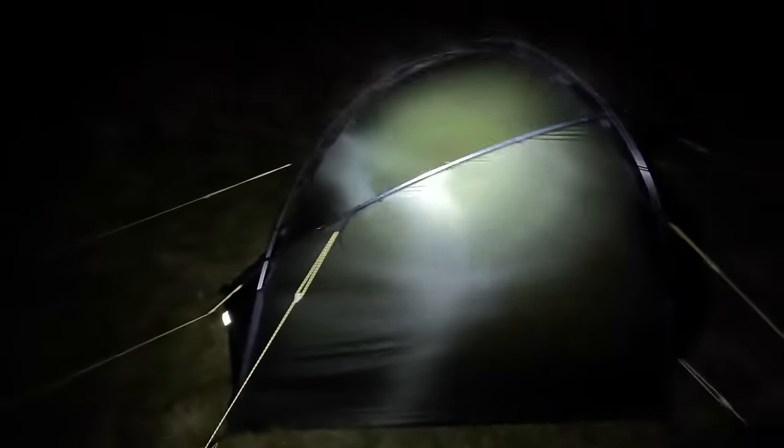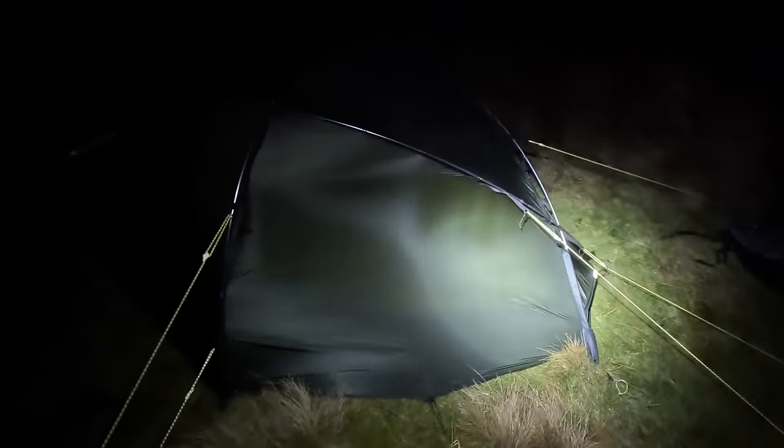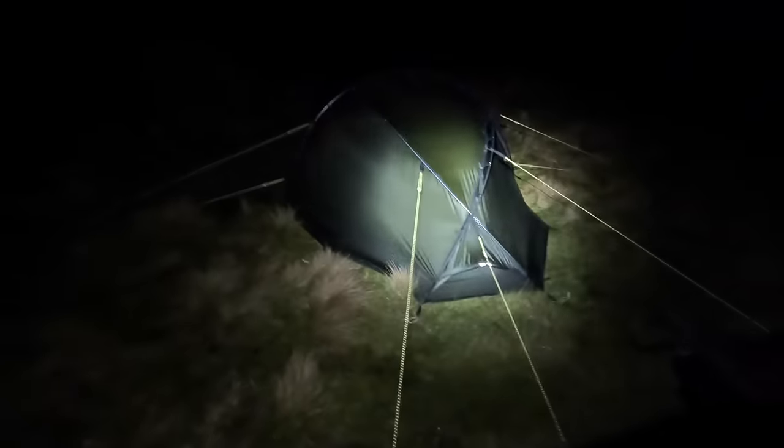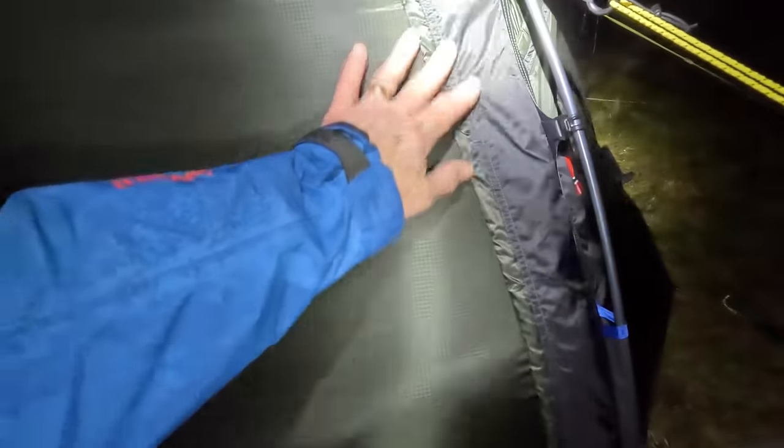I don't know if you can hear me all right, hope you can. The wind's not ridiculous, about 20 just now. But we've got no flappage there, looks good. But the only thing that concerns me a tiny bit on this windward side is this wind catching under this flap here. So if it does rain heavy, which is forecast, we'll have to see what happens with that. But anyway, I'm going to get my stuff in.